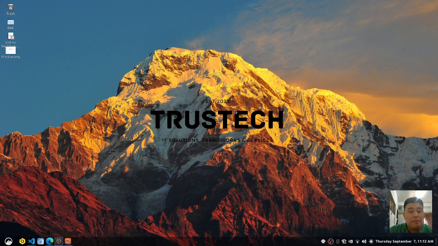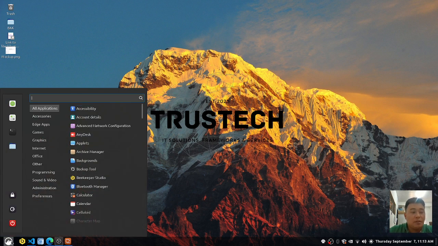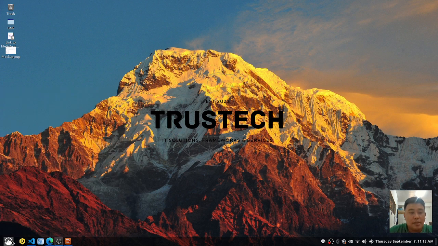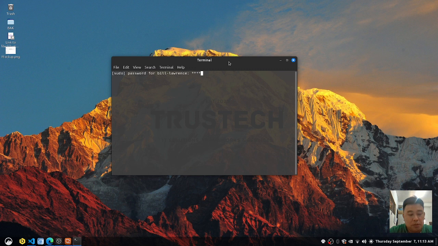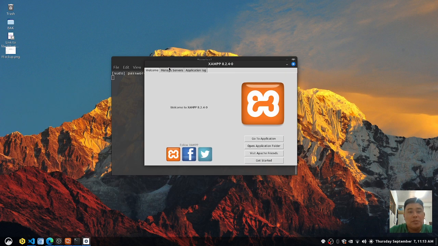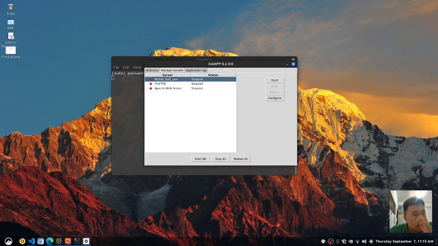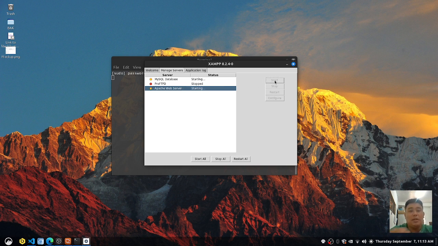To create a database, first click on start and we need to run the XAMPP control panel. In my case, I am using Linux, so it asks for a password. Enter your password. But I believe, if you are using the lab, you do not need a password. We need to start both the MySQL engine and the Apache web server. So, click on start. We will wait for the service to start.